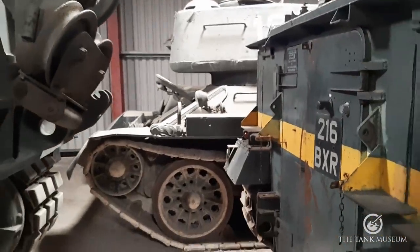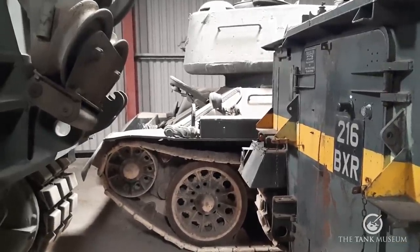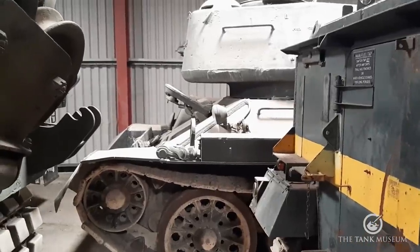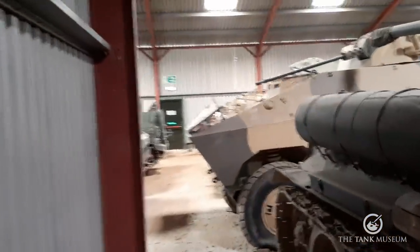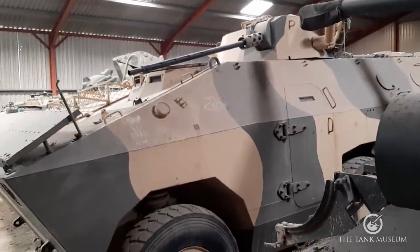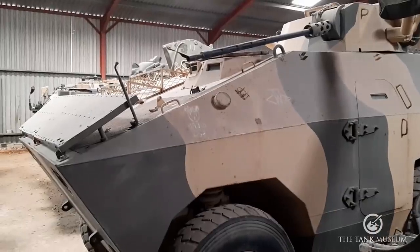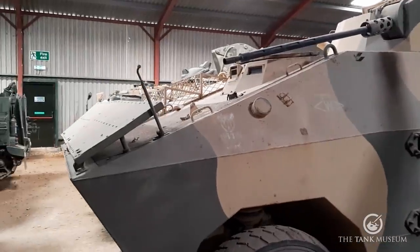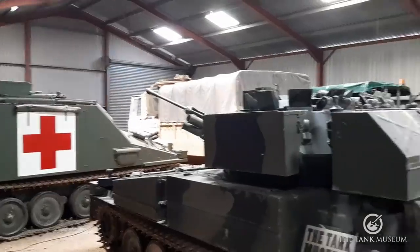You'll recognise it straight away - the T-34/85. This was our running vehicle but unfortunately we had to park it up because there were too many faults. It's one of those we're always going to do next but it never quite happens, but hopefully not too long now - it just needs a bit of work. There's the Brazilian Urutu - we have two of them. The thinking is if you have two, you can operate one; if something breaks on the other, you try to get a replacement part or fix it by remaking it. We never strip the reference vehicles for parts, but hopefully this can be added again to the running fleet when we have time.